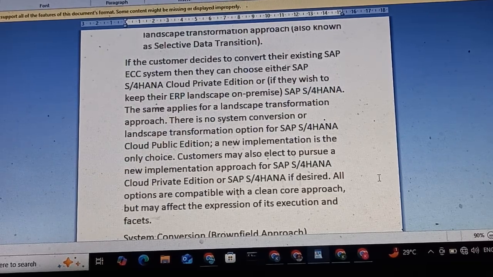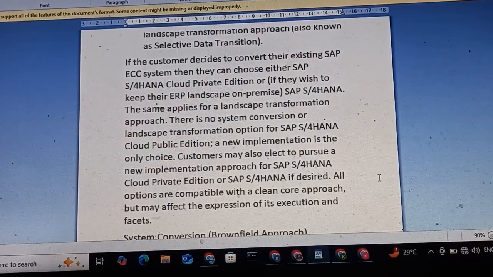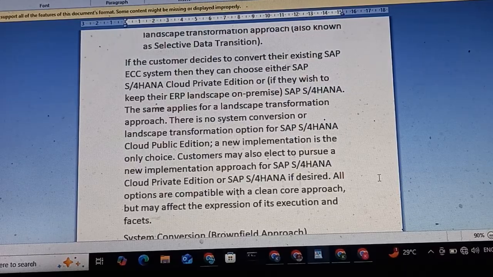There is no system conversion or landscape transformation option for SAP S/4HANA Cloud Public Edition; a new implementation is the only choice. A customer may also elect to pursue a new implementation approach for SAP S/4HANA Cloud Private Edition or SAP S/4HANA, if desired. All options are compatible with the clean core approach. These all 3 options are compatible with the clean core approach, but may affect the execution effort and facets.